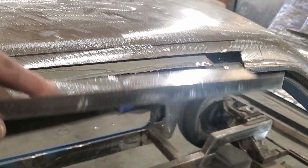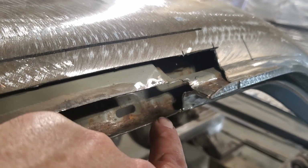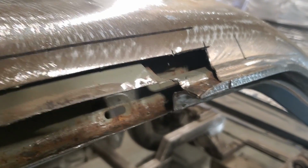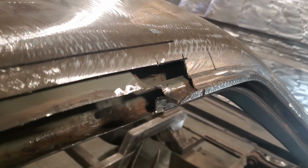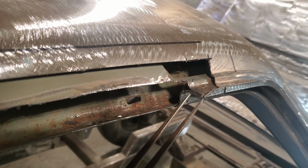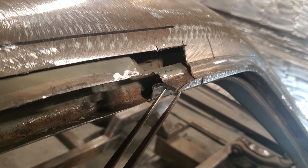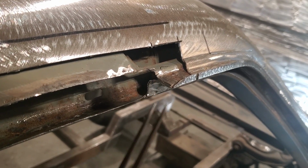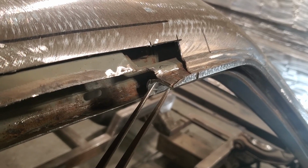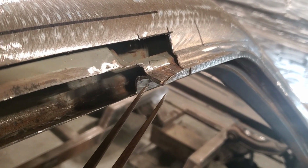What I'm going to do now is work in through, measure in, and take each individual bend, and bend this piece down to here so that it fits to this. All I'm doing is getting my measurements. I've got a set of calipers, and I'm going to measure that up there, get it where I want it. I'll do it on each individual one. I'll do this bend first, then the second bend, then the third bend if need be. So I've got the measurement here now. Go over, transfer that onto the piece of tin, and bend it in the brake.